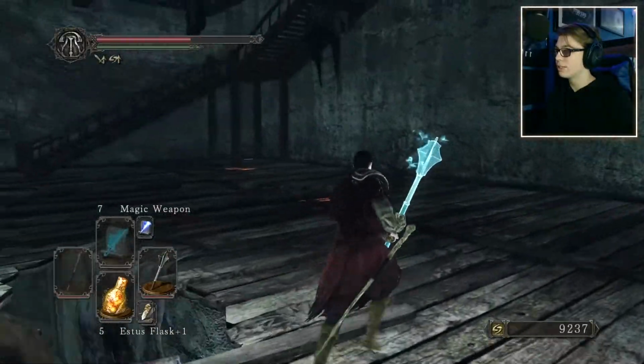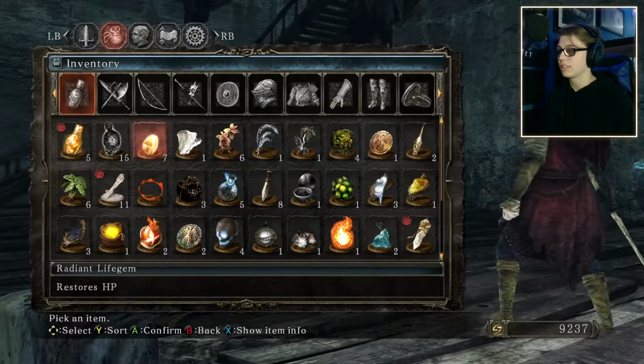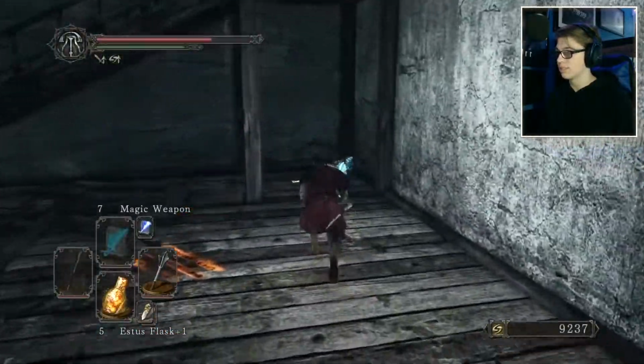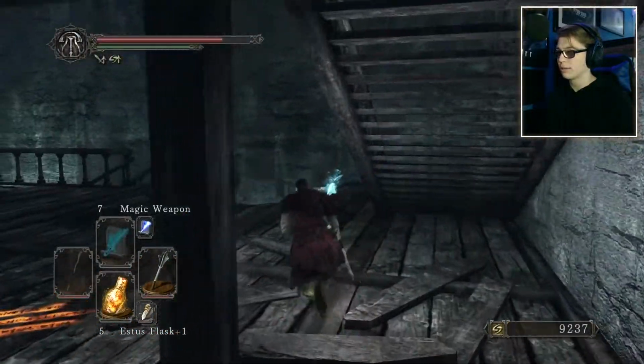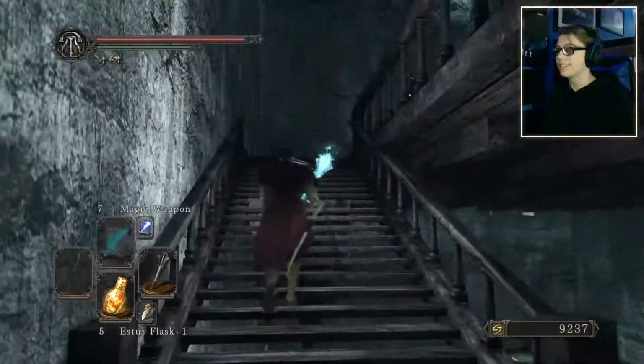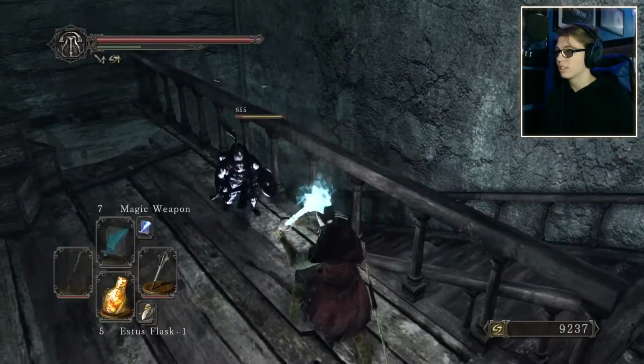I want to go ahead and use a... I guess I'll use a Radiant Life Gem then. Only because I didn't want to use an Estus, because I do want to take this boss down first try. I'll summon him when time comes. I like the symbol though. The symbol right now is kind of hard for the Belfry Luna Covenant.